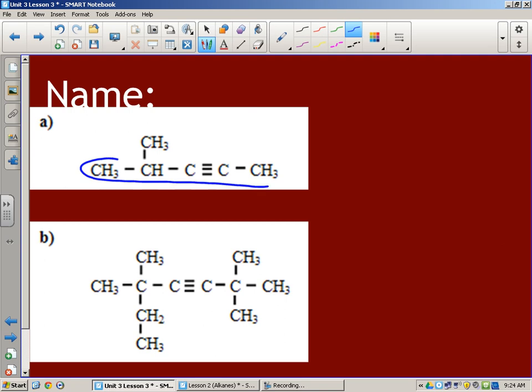So I'm looking at this right here, and I'm thinking that this is carbon 1 and that's carbon 2. So this has to be called pent-2-yne to start with. So you got to start from the right in this case. 1, 2, 3, 4, this is carbon 4, has a methyl on it, so I will call that 4-methylpent-2-yne. The double or triple bond is more important than the add-on stuff, right?